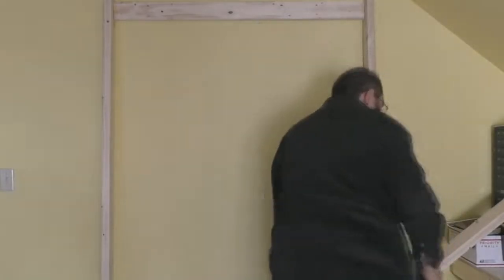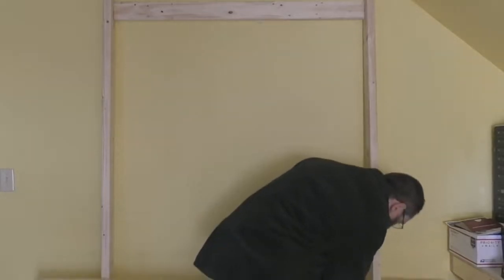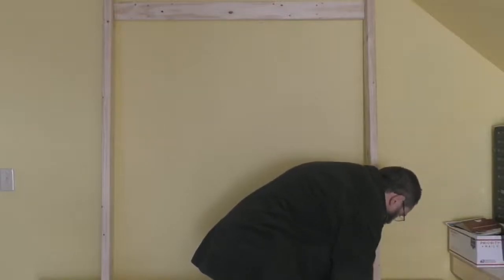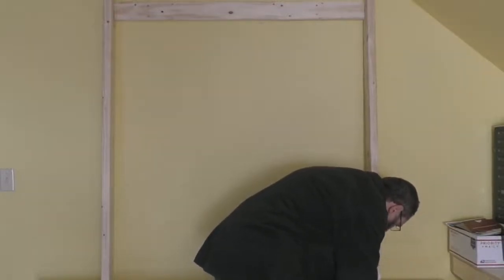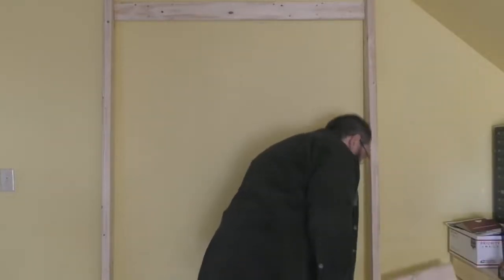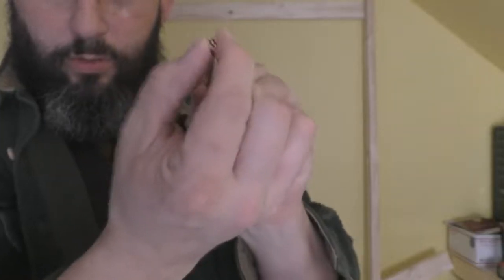Good. Now I'm going to put this board on, get it in line with my line here, run a screw in, like that. Again, you got to make sure you don't go too deep, because if you go too deep with one of these screws, the wood will essentially kind of go back in like this. And then when you go to back it out, it'll pull the whole board out, not just the screw. So, little interesting thing there.